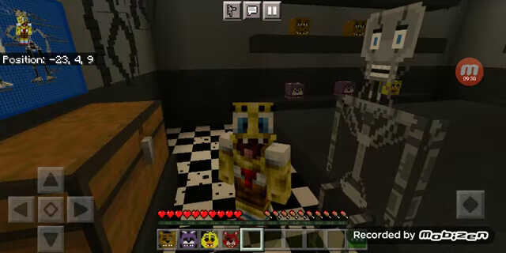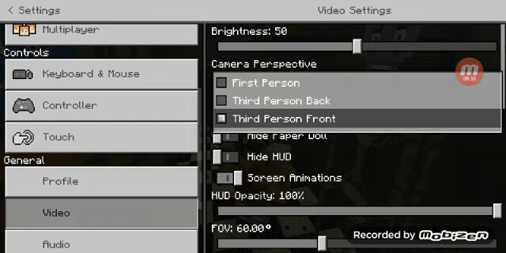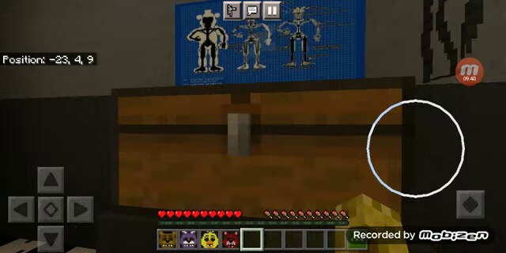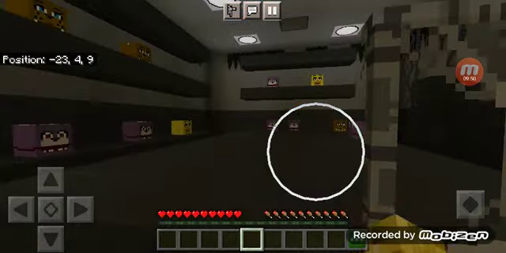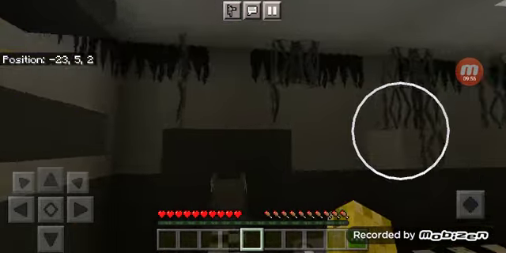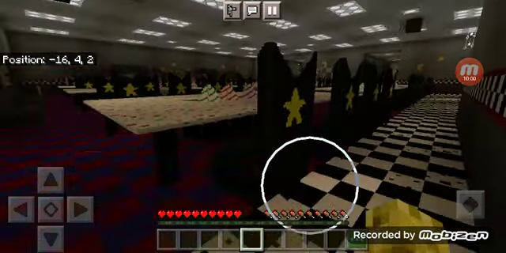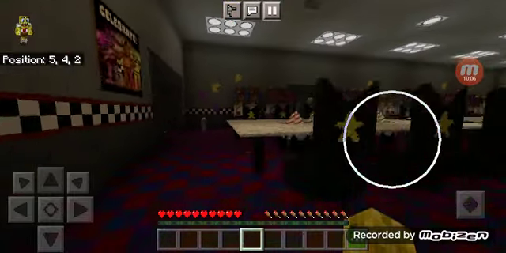I'm going to put these in the chest because I'm not going to try and kill anything in this map. I don't want to be stealing from the pizzeria. So that's the law. Okay, I'm going to put all these back. So we're going to go ahead and explore the rest of the pizzeria, because it's a lot to explore. So I think, yeah, the restroom.